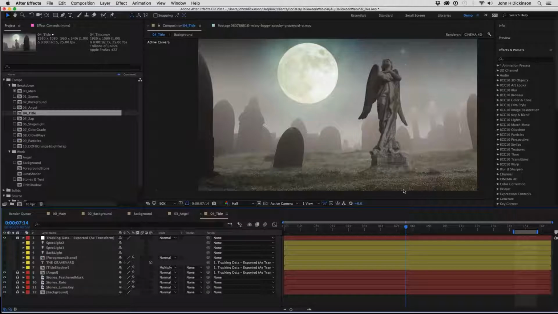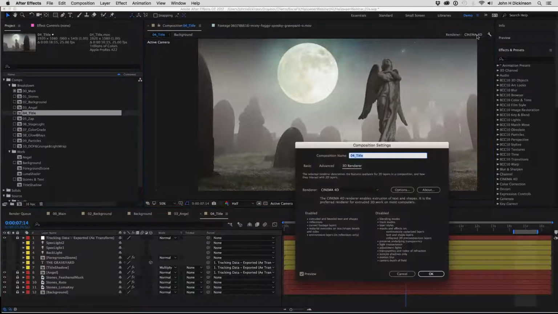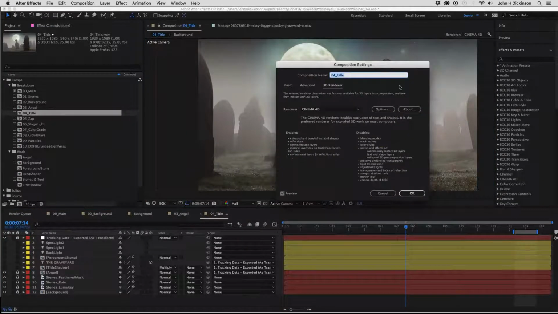I wanted to quickly show you, and I wanted to do this for my own purposes as well, using After Effects 3D type, using the new Cinema 4D renderer. So this is the latest version of After Effects, After Effects 14. And you can see here under renderer, there's now an option for Cinema 4D renderer. Before it was just ray traced and classic 3D, but with the new Cinema 4D renderer, you can actually use 3D in After Effects to create logos and titles, and not have to have any CUDA acceleration. It really is that good.